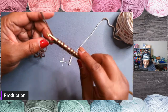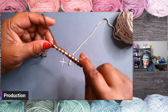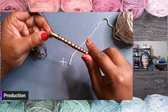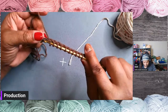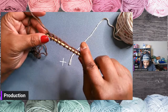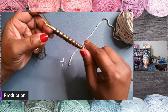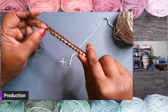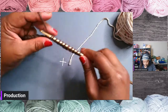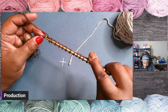This hook is a size 5 that I'm working with. Double-ended crochet hook. Sometimes they call them double-ended Tunisian hooks. I don't know why they call them Tunisian, because this isn't Tunisian crochet. Tunisian crochet is different. Back in the day, this was called a double-ended crochet hook, period. But now, if you look for this type of hook, you'll see double-ended crochet, you'll see a double-ended Tunisian crochet hook. I'm like, what? This has always been a double-ended crochet hook to me, period. And I have other ones too that are on cords, so yeah.